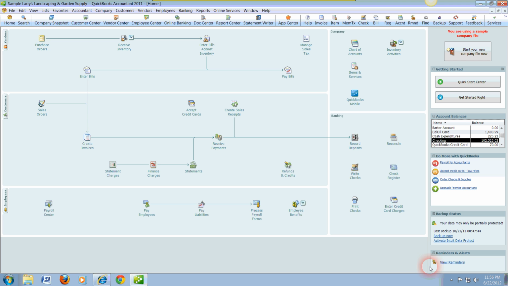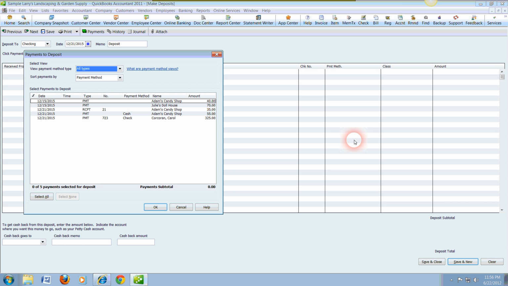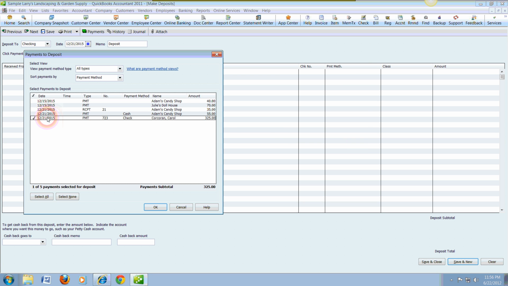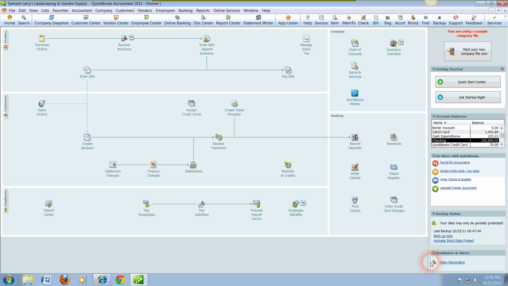In the third and final step, unfortunately a lot of people make this mistake constantly. It's because, again, they really don't understand how QuickBooks works. There's a step where we create the invoice, which we did, we receive the payment, and then we have to record the deposit. That's right, because if we don't record it, it's not going to show in the register. And then it's going to be an outstanding invoice inside your accounts receivable. And if you check right in the bottom, we actually have Carol. Her invoice shows there that we have received the payment along with the invoice, and we can say that's okay. We're making that deposit, and we're going to do save and close.